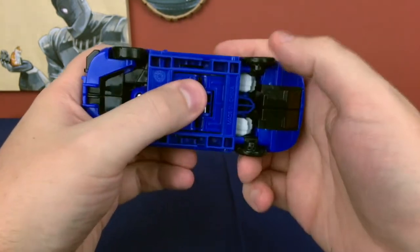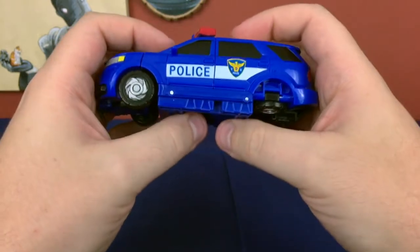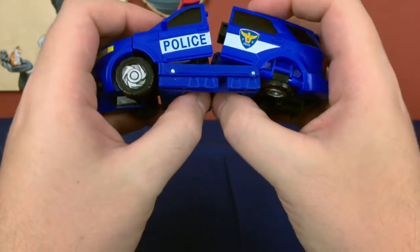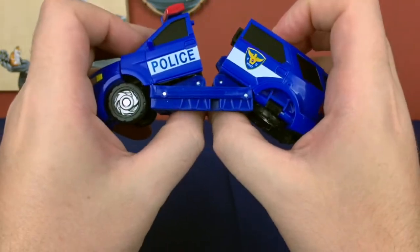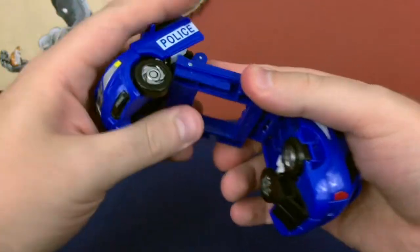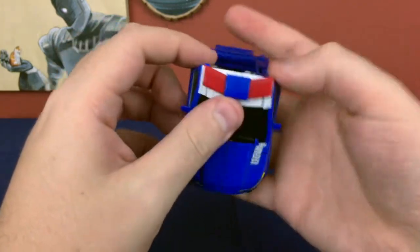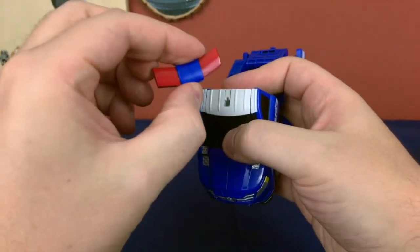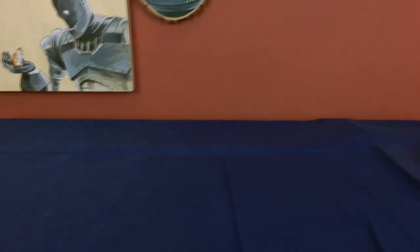Now we want to fold these wheels in, and that will help to keep his legs from unfurling too much. I'm going to push up from underneath like we did with Leif, but this time it doesn't matter what order you go in, it just pops out. And hinge this around, hinge this around, and that is all we need to, well, no, that's not all we need to do. We also need to pop off the lights here, and then we can put this off to the side.